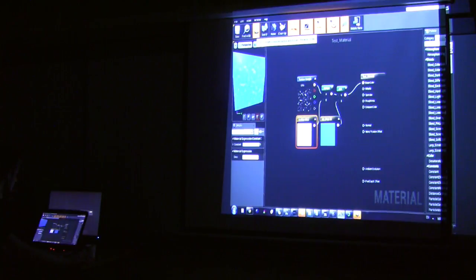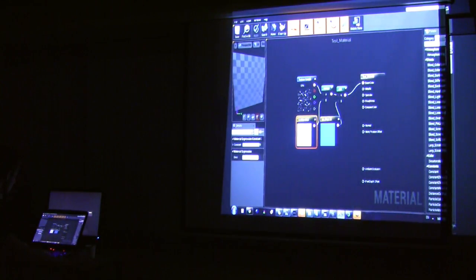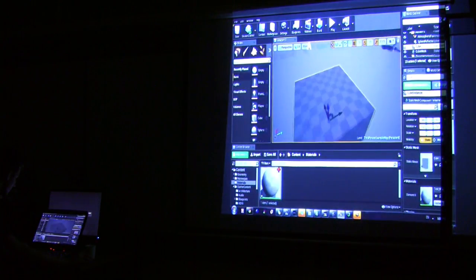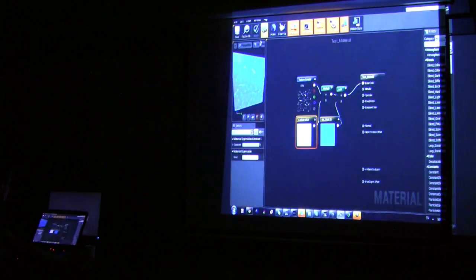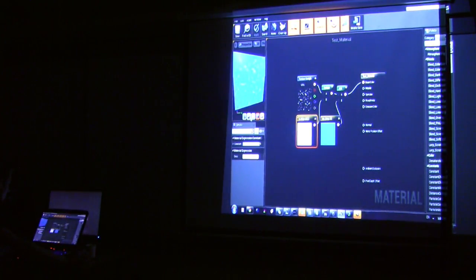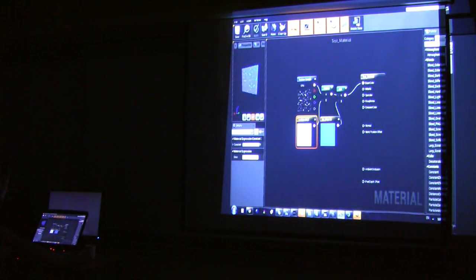So let's apply this and then see it in game. There we go. Can everyone see their material in game? Guys, if you press the box or the plane here, you could see it in different modes. It does the same. If you go here, you can drag it onto whatever you want.